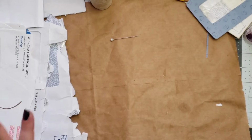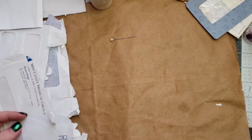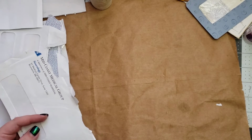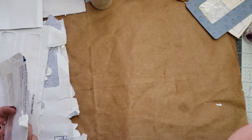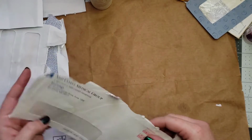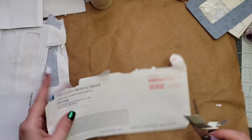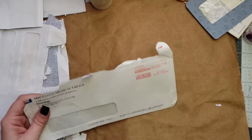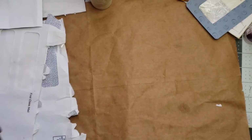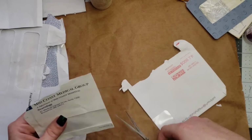The next one we're gonna do is gonna be a lot simpler. It doesn't require a light box really. If you don't have a light box, during the daytime, you can hold it up to a window and trace. But it depends on the direction the light's coming in through the window. But it is possible, and that's how I did it before I had a light box. The one I got on Amazon was a really good price, I believe, and I like it a lot. And I just kind of rediscovered it.